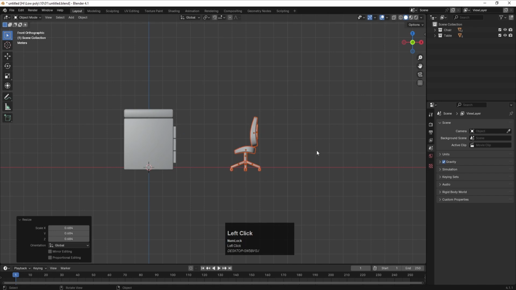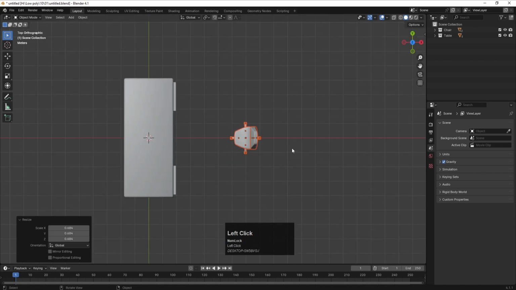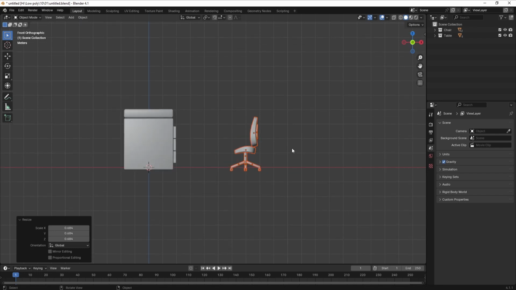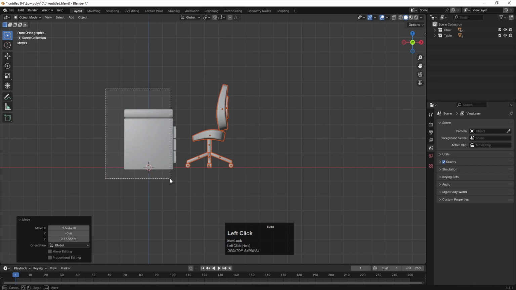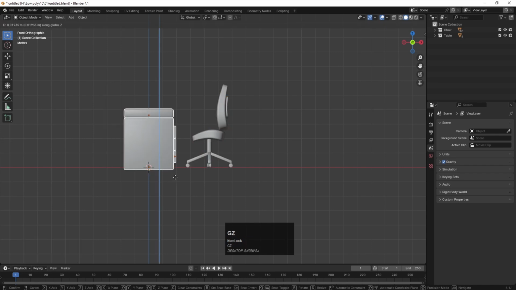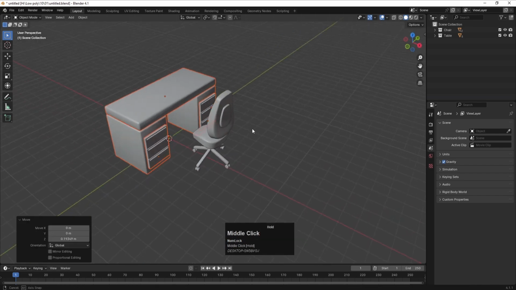Press S for scaling, go to the top view, press S, and try to scale, adjusting somewhere according to this. Let's select this much portion, G Z, and let's adjust according to this.